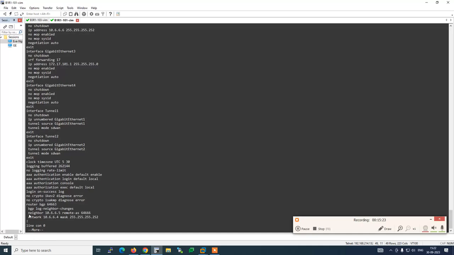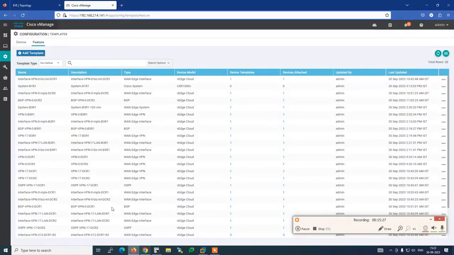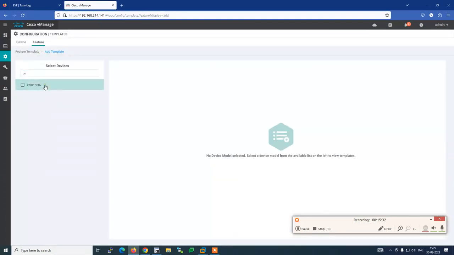So here is the BGP. Go to the template, add template, CSR 1000V.